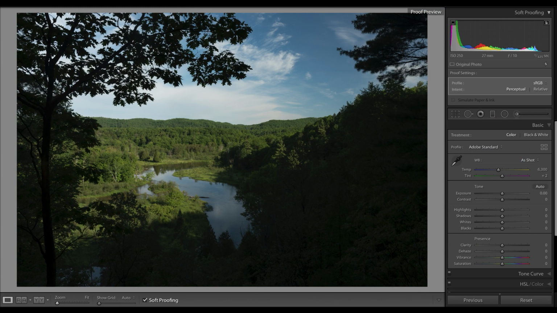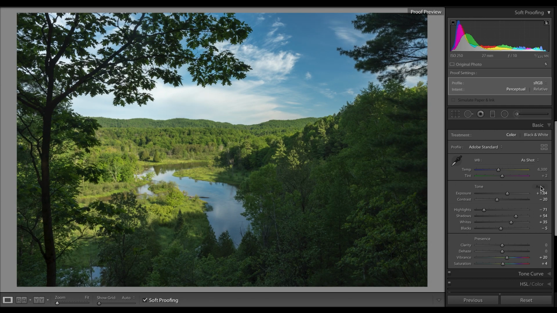Okay, taking a look at another dark one before we move on to a couple of sunsets and an HDR series. Again, I'm not going to touch the white balance. Partly this is because I leave my camera in its daylight setting, and this is daylight, so it captures the color pretty well. So I'm going to jump straight into contrast. And Lightroom does a pretty good job here on auto.